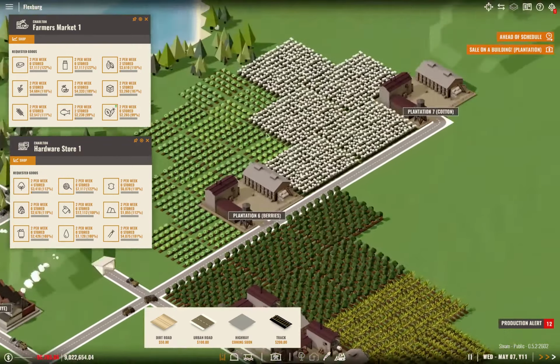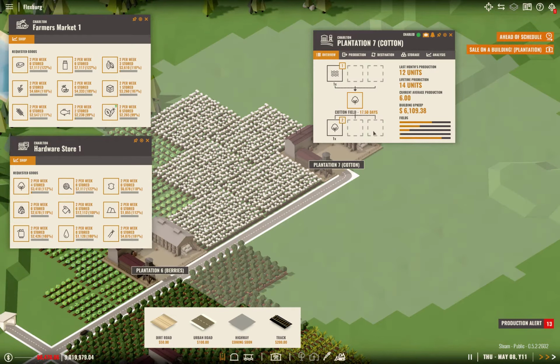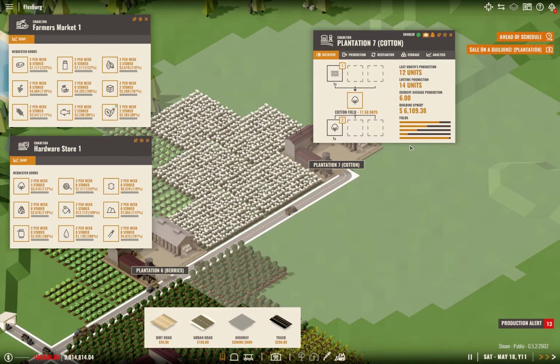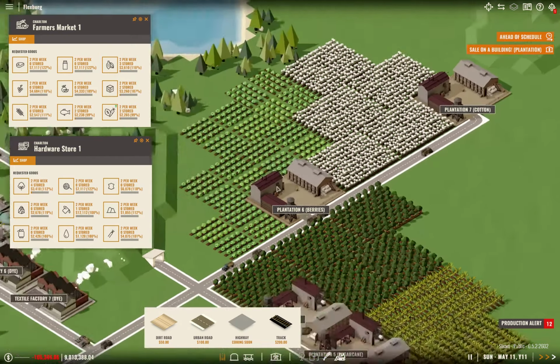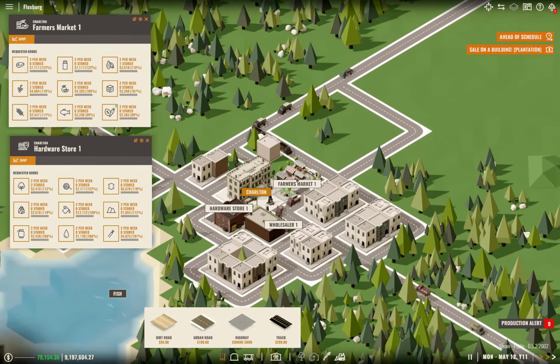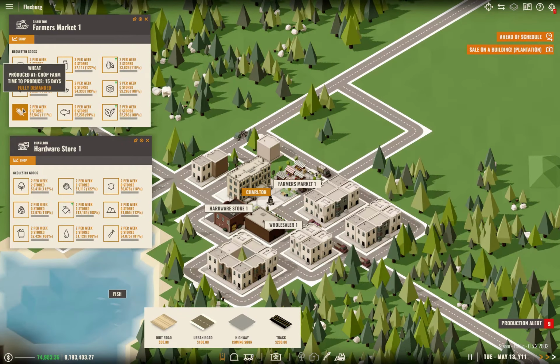So I am pushing out way more cotton than I'm demanding right now. So I'm gonna go to destination. I'm gonna drop that down to two trucks. I don't mind if this fills up because as this city grows, so will the demand. So the farmer's market here, let's see if we've upped the demand at all for any of these. These are all still two per week.